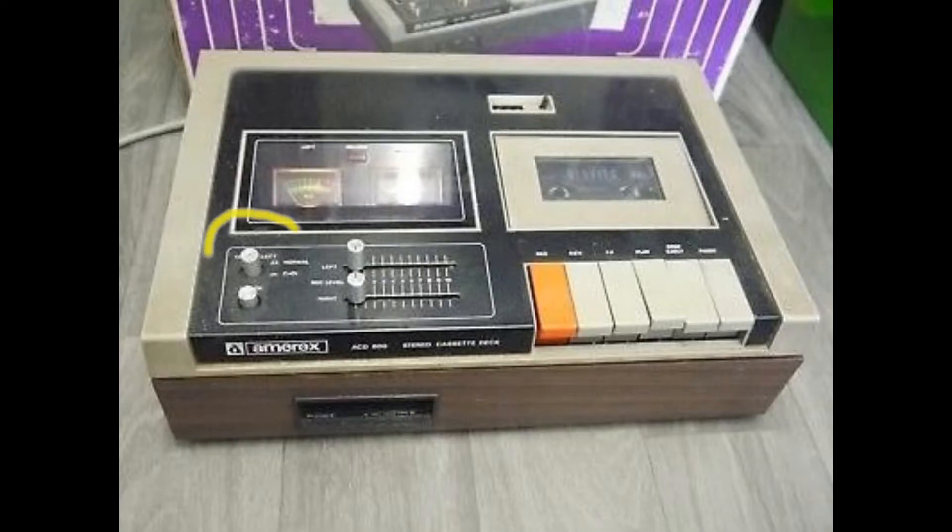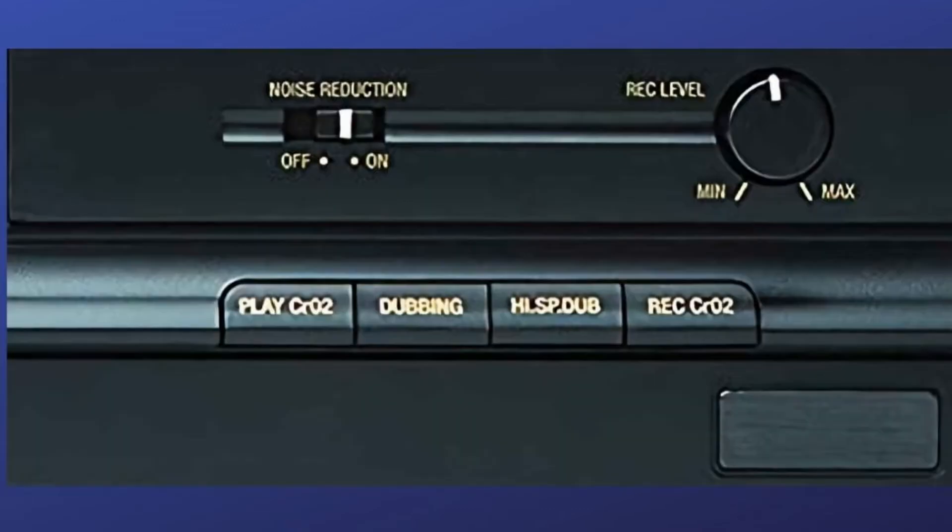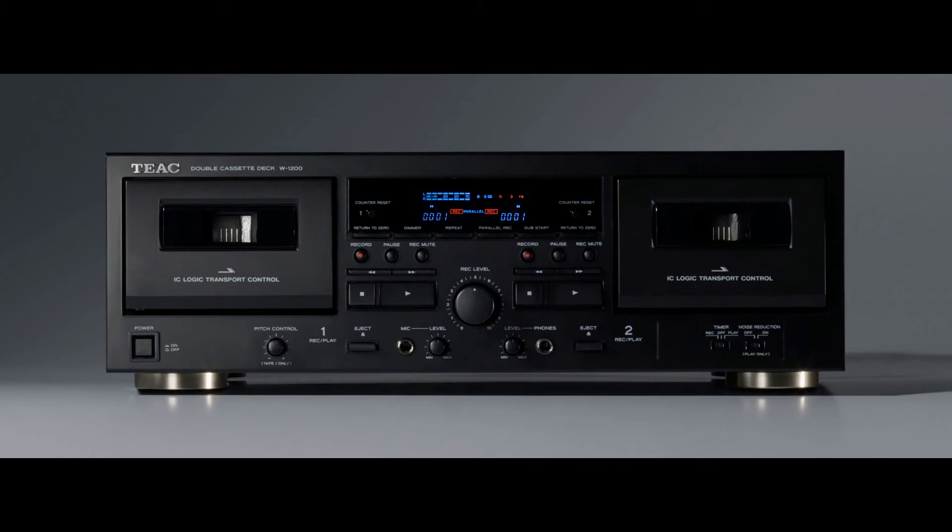In the old days all decks that were capable of CRO2 had a switch. Even some modern decks like this one have got controls. If you look at them on here you've got play and record CRO2 two separate switches. This modern deck though actually selects the differences for you. There's no manual switches it's all done automatically.